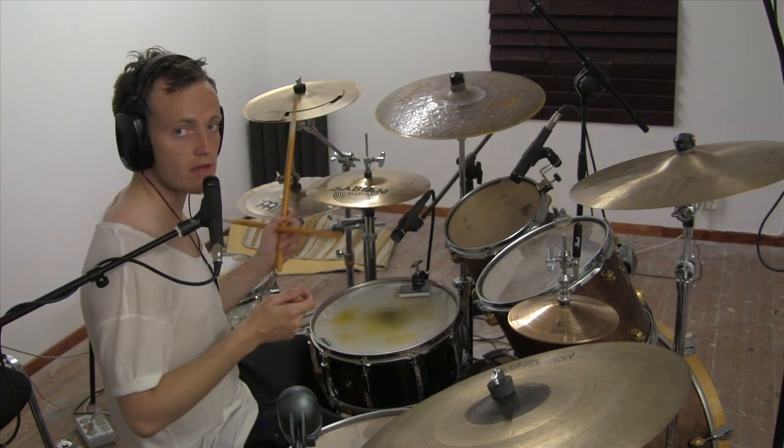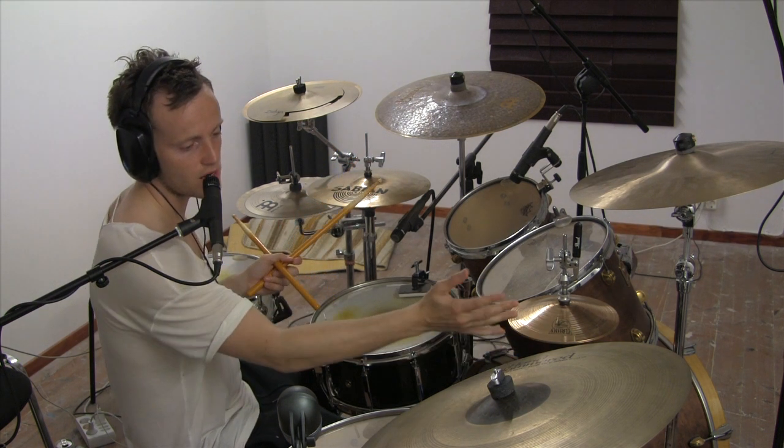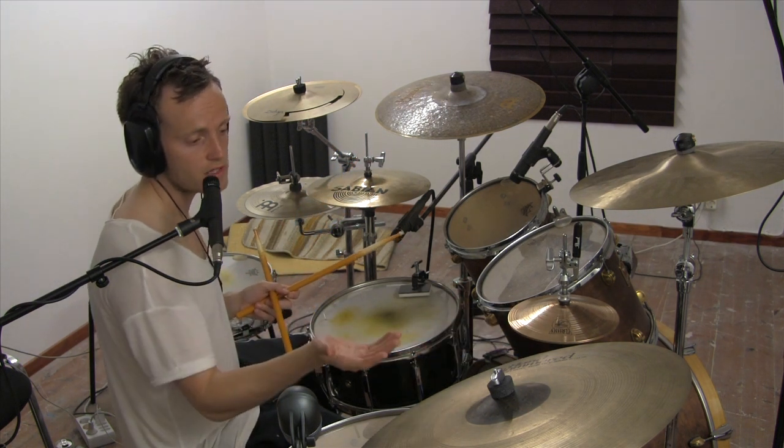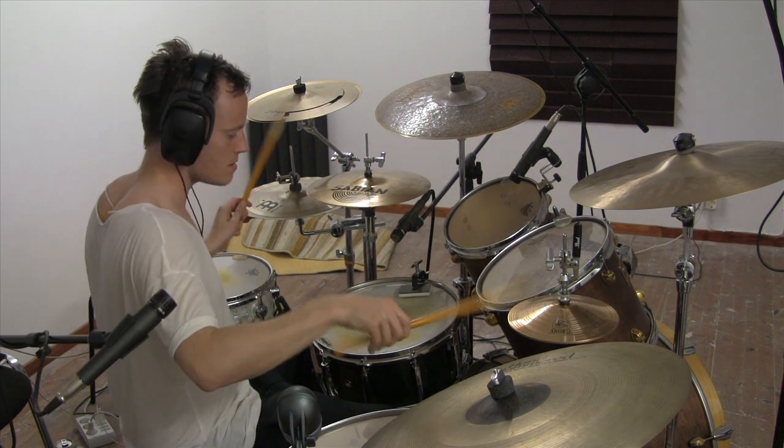You can also split them up. So the left hand will play the hi-hat and the right hand will play an X hat that I've got here, or a ride if you have that. I will demo with the X hat a little bit here.